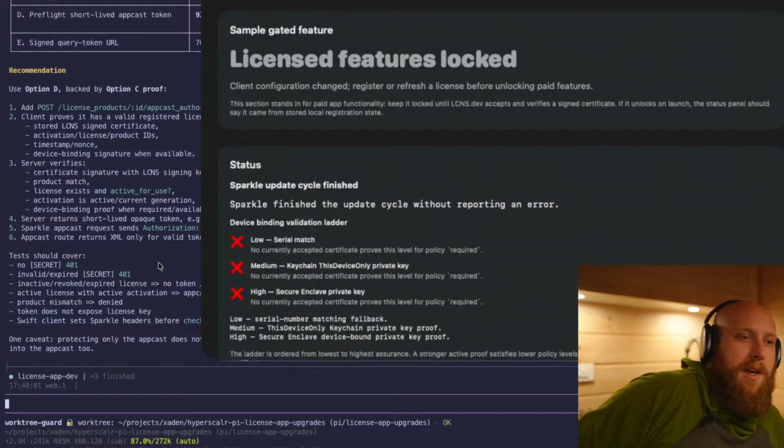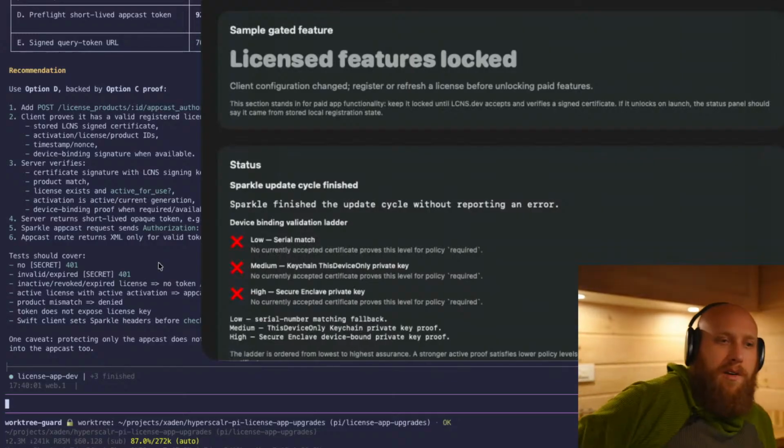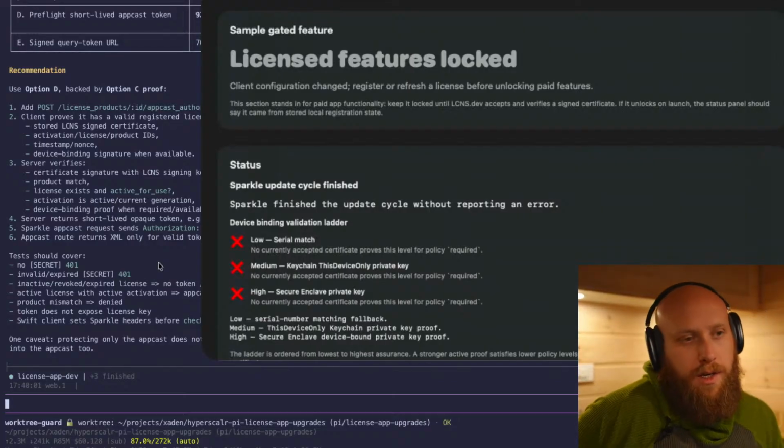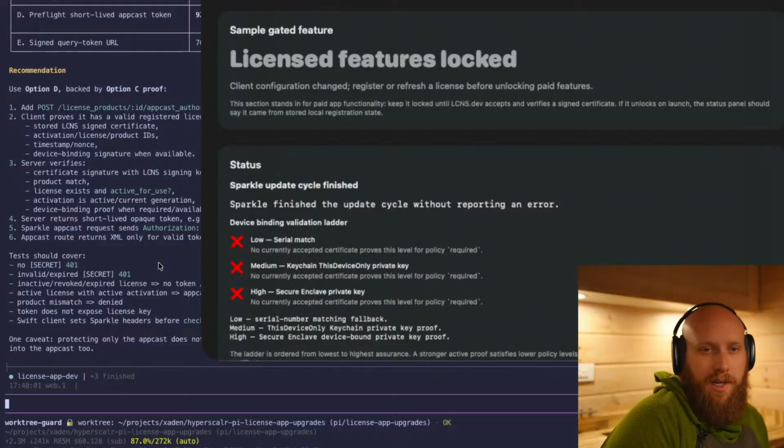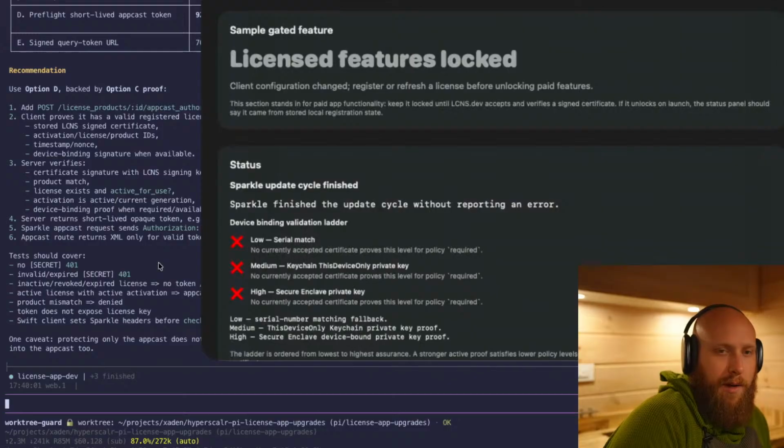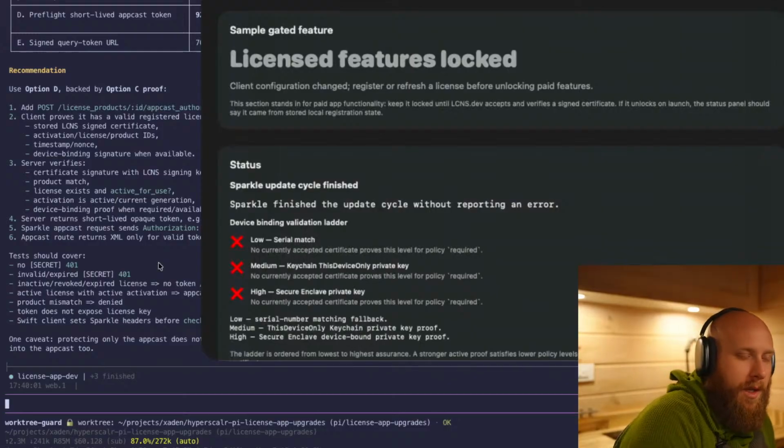Only the appcast is not fully protected on its own. The archive URL is public and later shared. A stronger follow-up is to put a short-lived signed download redirect URL into the appcast. Yeah, I think we should do all of those things, including put a short-lived signed download redirect URL into the appcast too.